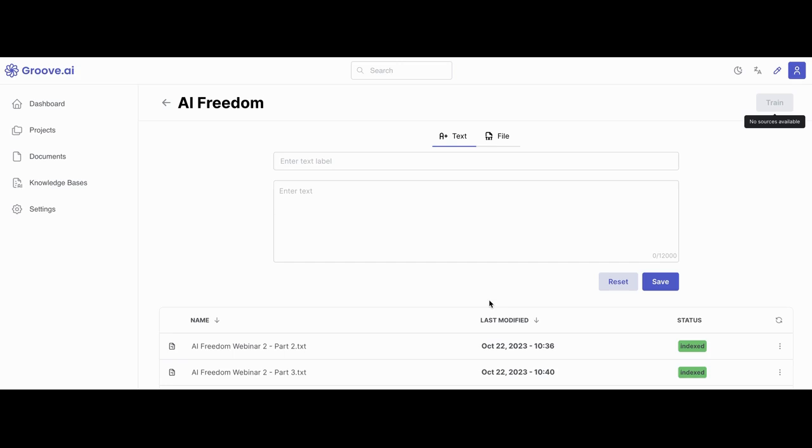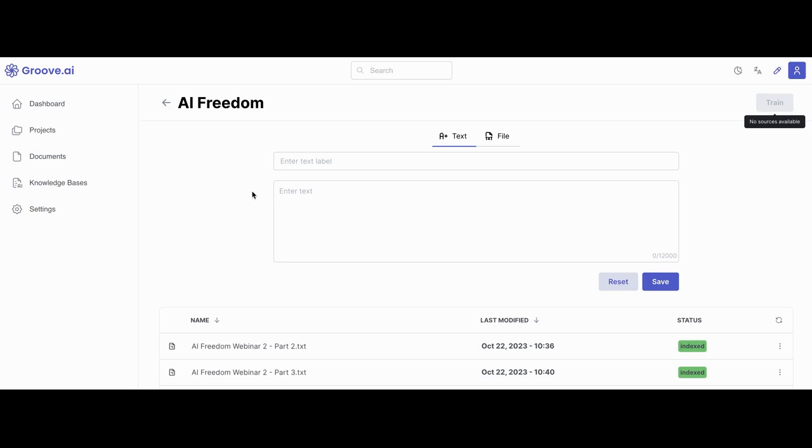So here I am having a really good time importing my knowledge base for the first time. I'm really excited. I'm kind of like a kid in a candy store because I know that doing this type of work up front now is going to be able to create amazing content for me with a few clicks of a button later on in Groove AI. So you should definitely spend the time to add a knowledge base, and you can do this over time as well. You don't have to do it all at once, but start to do it.